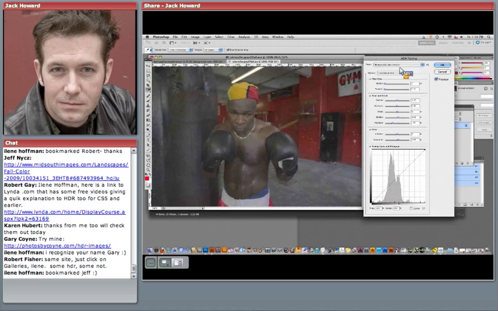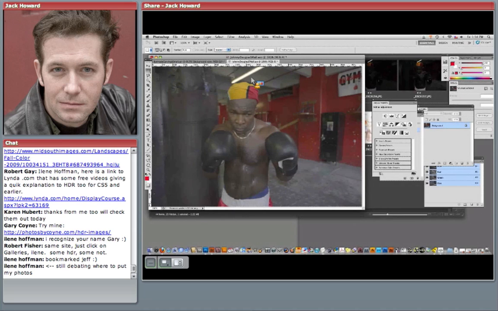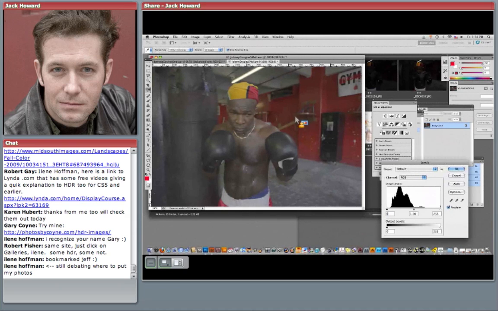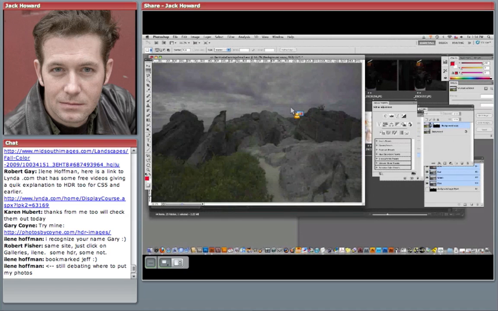And something like this would be good if you just want to capture more dynamic range, get it photorealistic, and then when you have this down into your lower bit space, because now I'm in 8-bit space, go with some of your just traditional techniques to add a little bit of snap, either with levels or curves. That's some of the really cool things that Photoshop CS5 is capable of in HDRI photography.